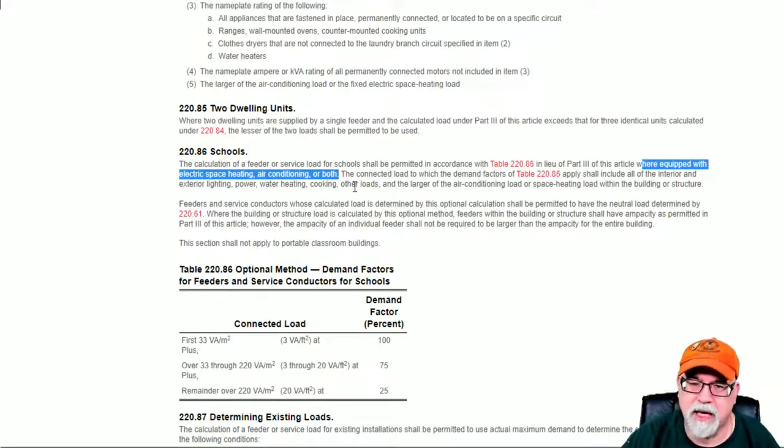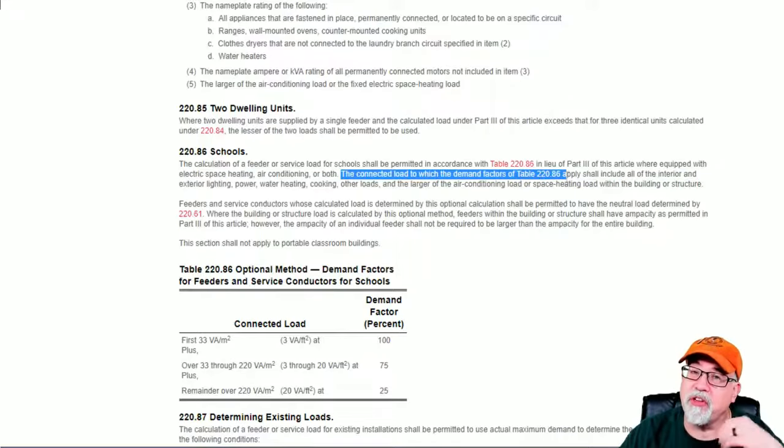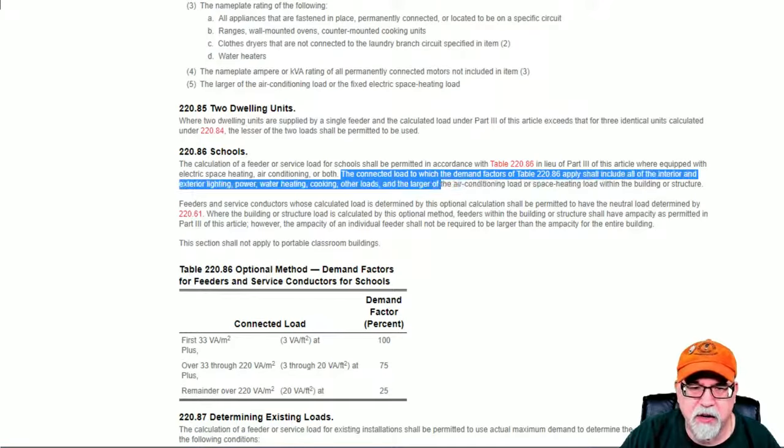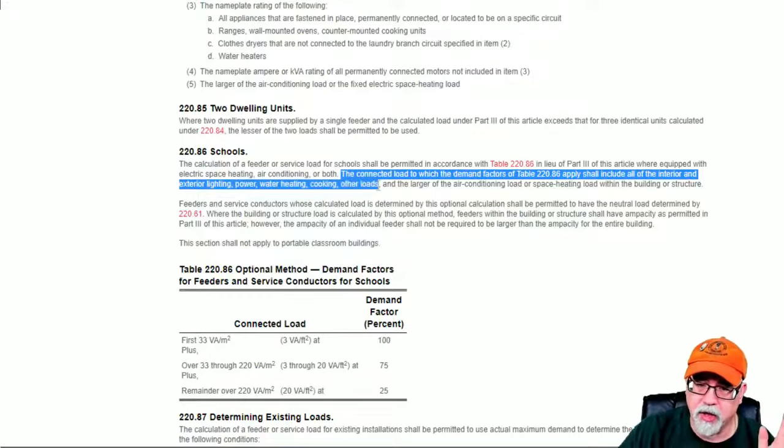That's why I say an exam might be different than real life, whereas these things can come into play. Okay? All right, now it says, the connected load to which the demand factors in table 220.86 apply, which the engineer supplied to us, I think it was 206.6 kW, shall include all of the interior and exterior lighting, power, water heating, cooking, and other loads.